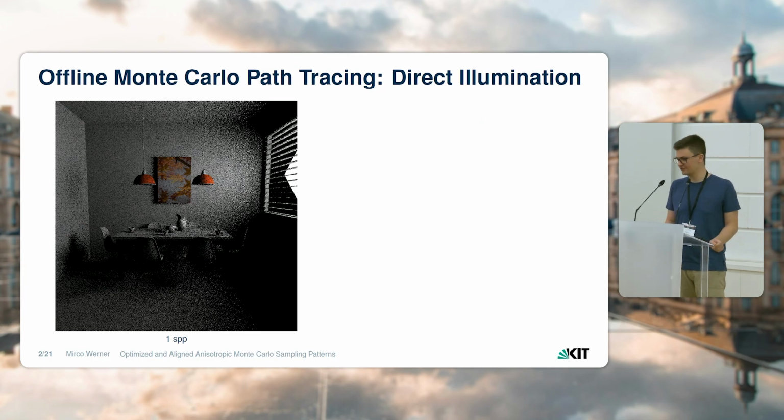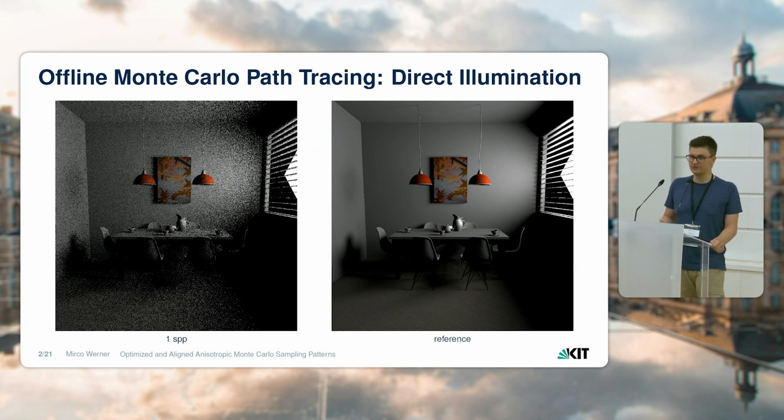When we only accumulate a single one, we, of course, get lots and lots of noise, and the typical solution in offline path tracing is that you just accumulate hundreds or thousands of these samples until you converge to some mostly noise-free solution. The number of samples you require for that depends first on your importance sampling technique, but also on the rate with which your Monte Carlo estimator converges.